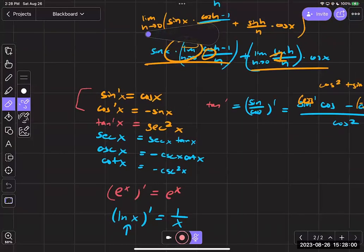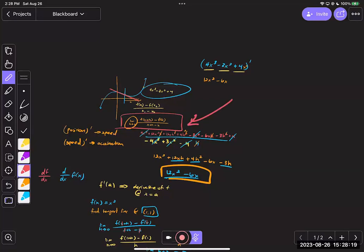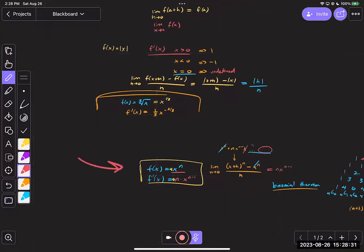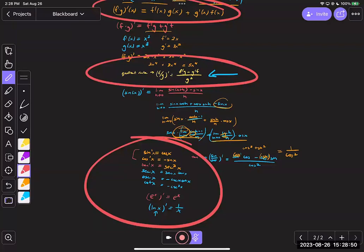So lots of material that we covered here, but I think there are maybe four, maybe five really important topics. Topic number one, what the limit definition of a derivative is right here. And then we showed a couple of examples where we calculated using that. Number two, understanding that we have this faster way to find a derivative, where you don't have to memorize that approach all of the time. Number three, the product and the quotient rules. And then number four, the derivatives of trigonometric functions. So these are the four big ideas that we covered here today.